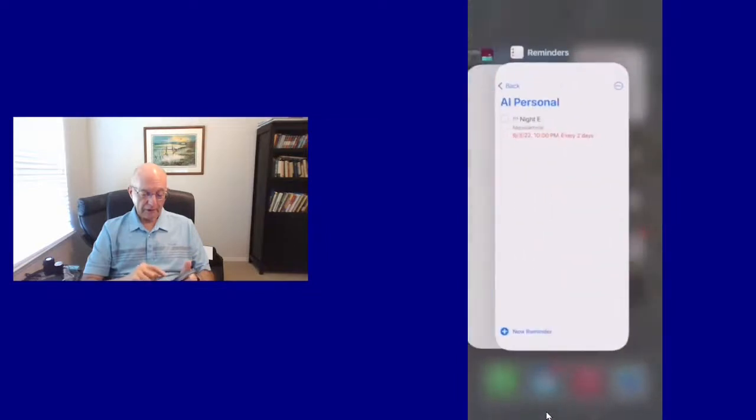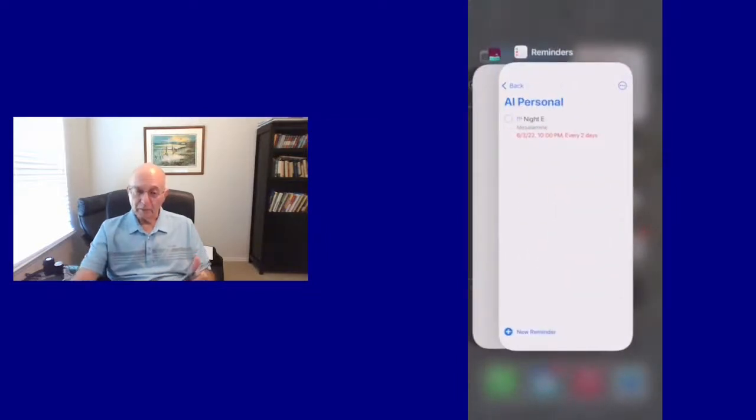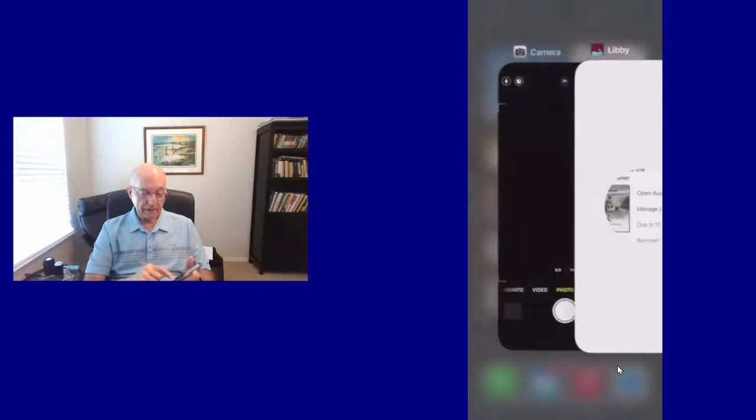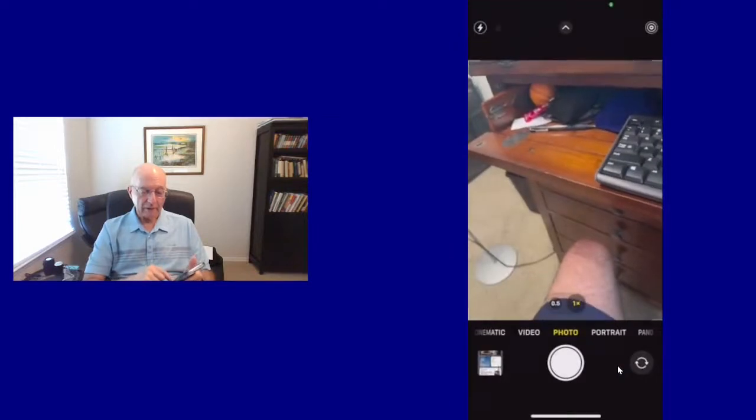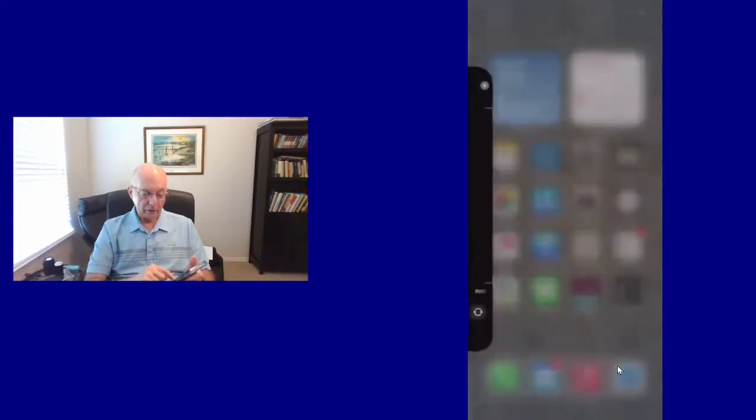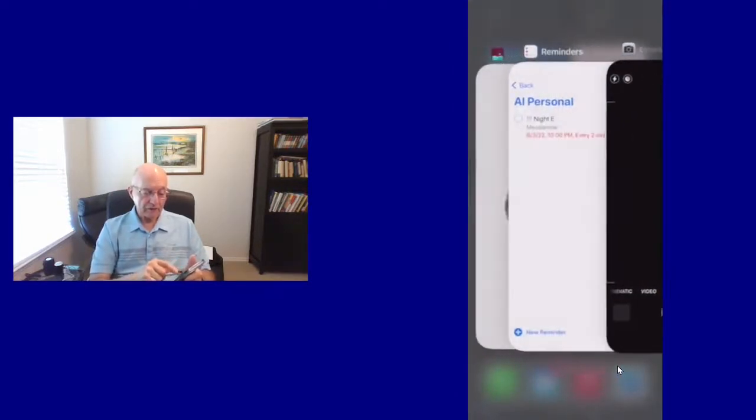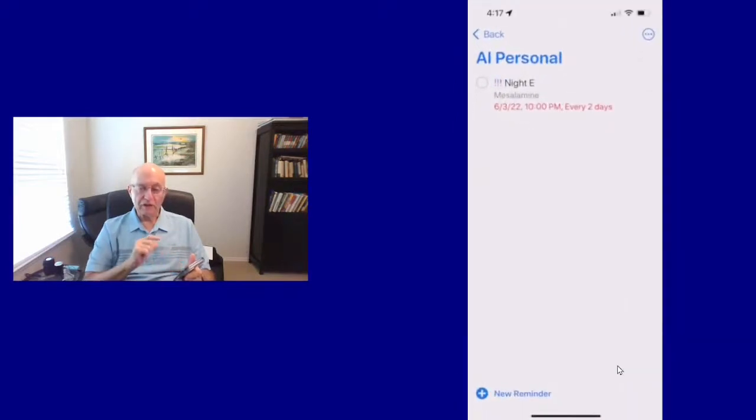So I know I have several apps, so I'm going up, doing my same things, go up, hold my finger to open that up, and then you see I have those apps. And I can switch between them just by doing that. I go find that, see the app that I want to get, and just touch it. When I do that, it pops right up. So that's the way to switch between apps. That's the way to close apps.